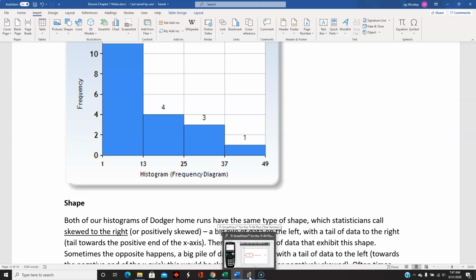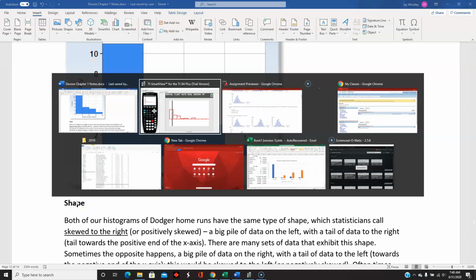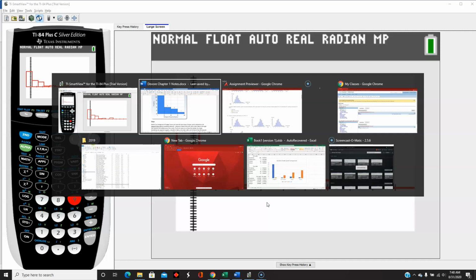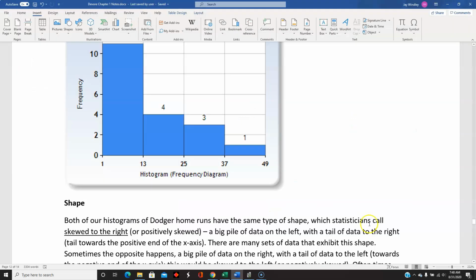This also happens a lot with data involving money. For example, if we look at the salaries of players on the LA Dodgers, we get a histogram that looks something like this, with a big pileup of data near 0 and a tail of data going to the right. That happens a lot with any kind of data involving money.